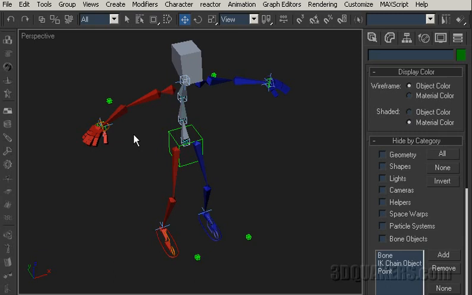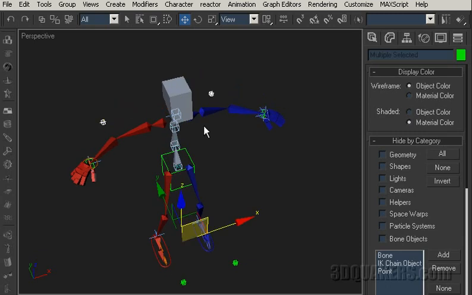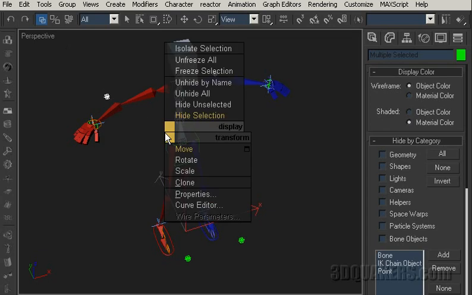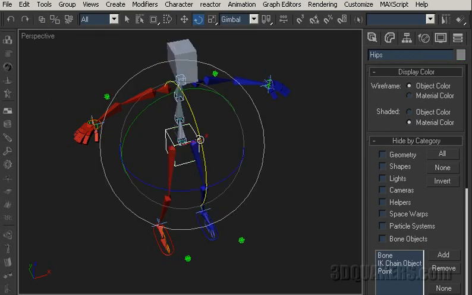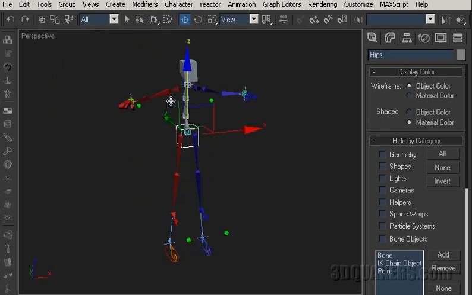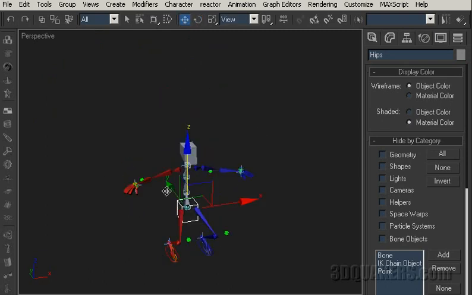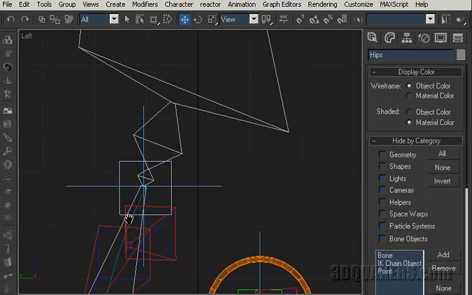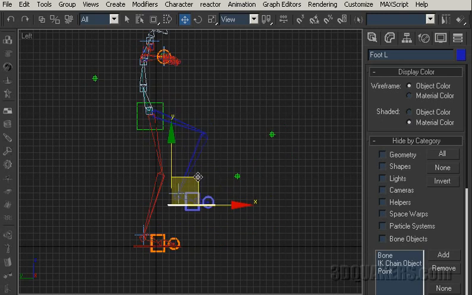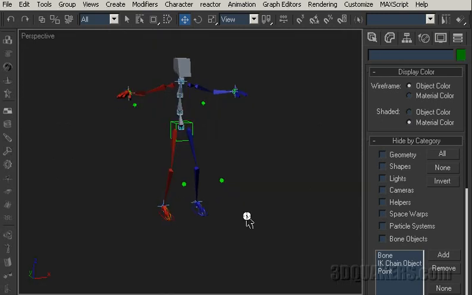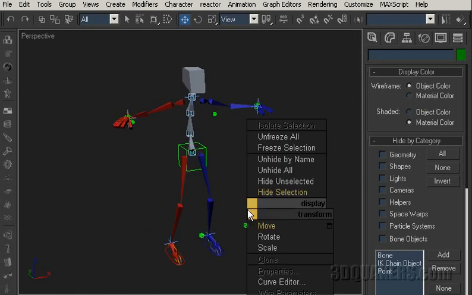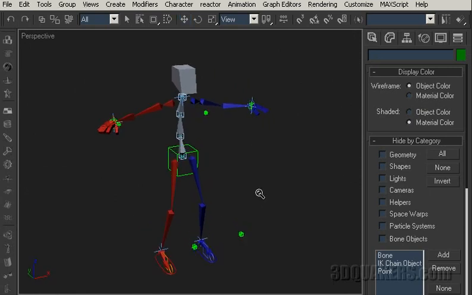So I'll select them both, and I'll click on link, and I'll link them to the hips again. So now whenever I rotate the hips, they go like this. Okay, so now if I move this up and down, it goes like this, and I can of course move the feet controller like so. So this is my complete human rig, which can be animated very easily. What I need to do though is make sure that I animate only the control objects.